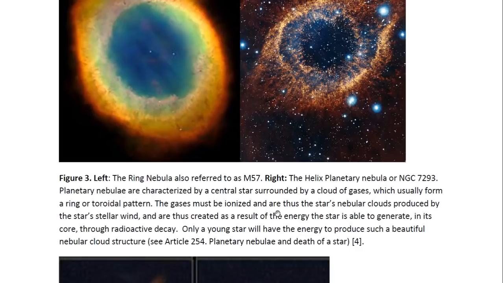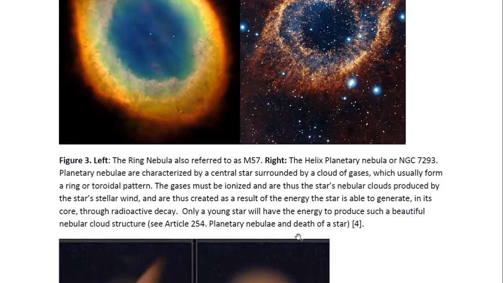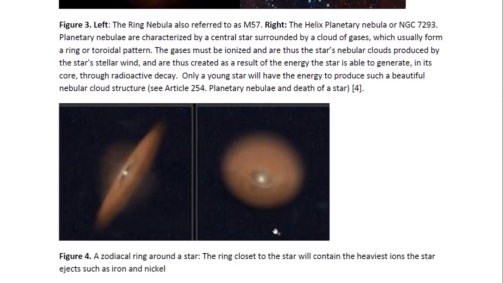The gases must be ionized and are thus the star's nebula clouds produced by the star's stellar wind, and are thus created as a result of the energy the star is able to generate in its core through radioactive decay. Only a young star will have the energy to produce such a beautiful nebula cloud structure. And you may look at Article 254 entitled Planetary Nebula and Death of a Star for more details.